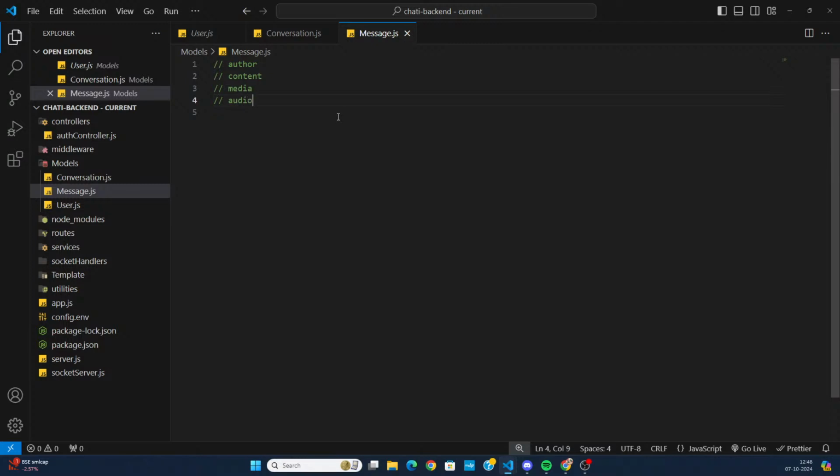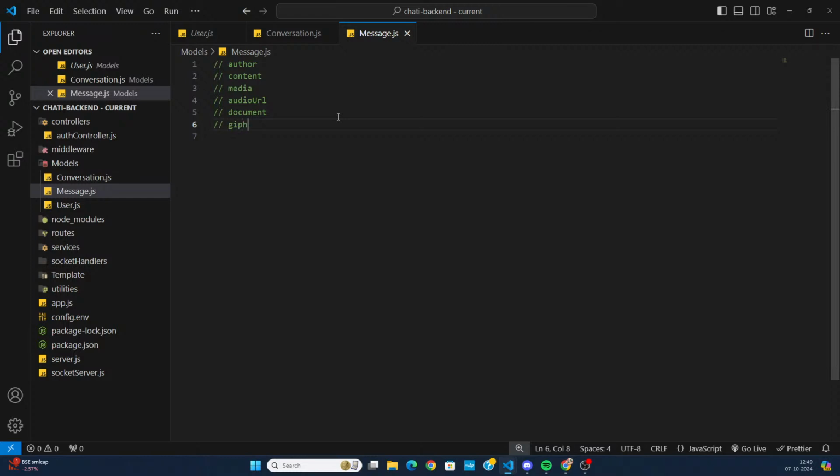Then, when we send an audio message, we are going to store that audio message somewhere, and inside our database, we are just going to store the URL. Similarly, when we send a document message, which means a file, let's say PPT, PDF, any kind of file, we are going to call it a document message. For that as well, we are going to store the document. But this time it's not just going to be a URL, because in a document message I also want to show the document size and the name of the document. So we are going to create an object in this place for the document.